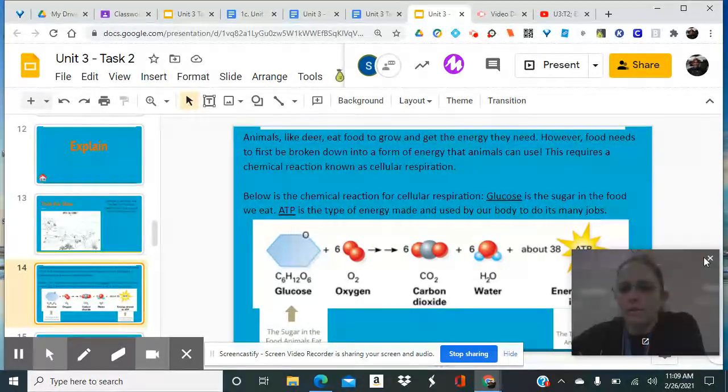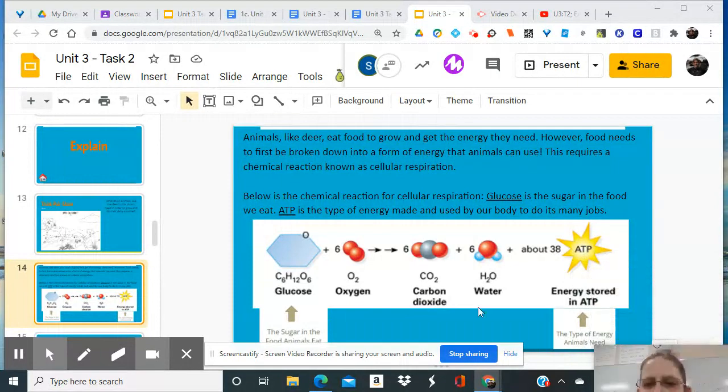So what you've got is glucose. Glucose is sugar that is in the food that we eat. Everything we eat has sugar in it, some more than others. So the sugar plus the oxygen. You're eating the sugar, and you're bringing in oxygen. The cells in your body take in the sugar and the oxygen you breathe, and they're transforming it into energy. So they're transforming the food you eat into energy.